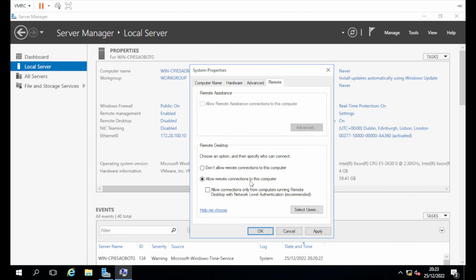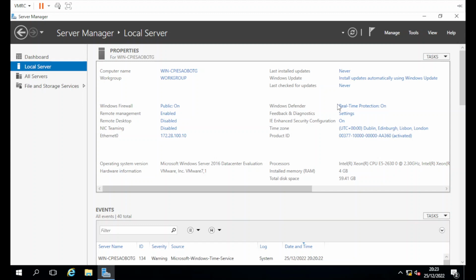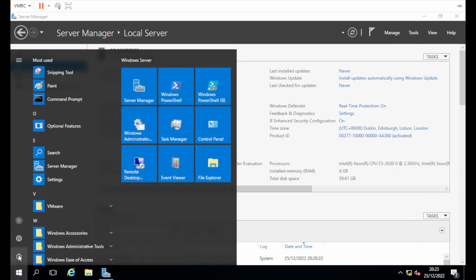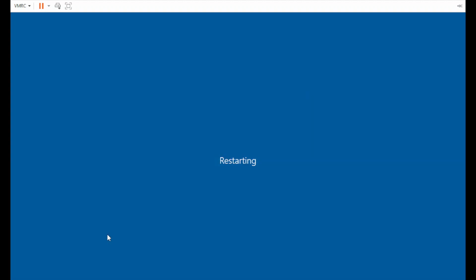I'm just going to stay clear of that and untick that option. OK. And everything else looks fine. Okay, once we've got these set up, let's go ahead and reboot. We'll let that reboot, and we'll be back once that has rebooted.